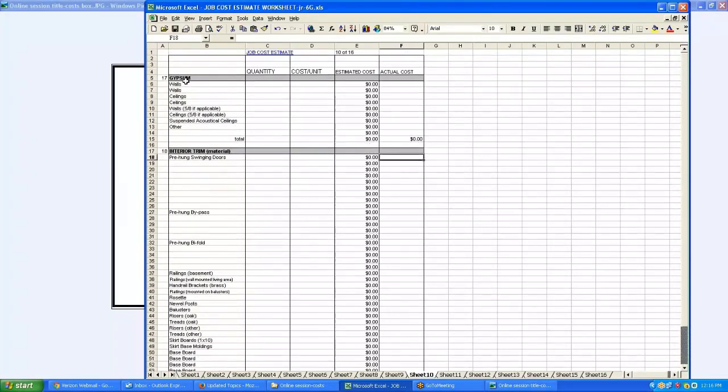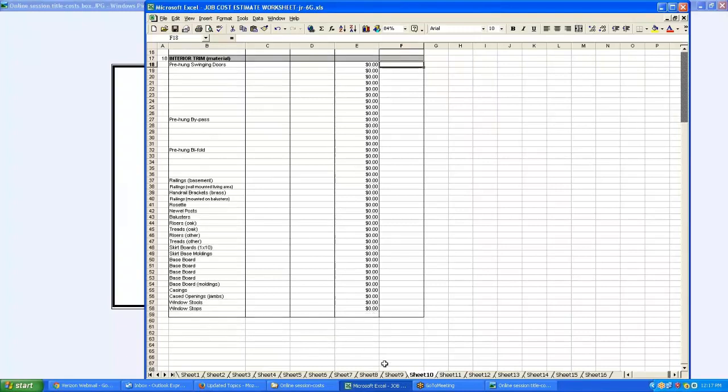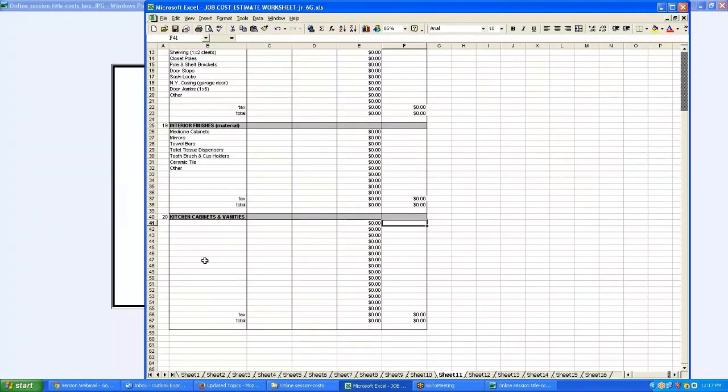So here's gypsum. If you're going to have a sheetrock company come in and sheetrock your walls, you can put the job cost right in. If you're going to buy it all yourself and hang it yourself, then you can do that. Stair treads, balusters, baseboards, finishing off the interior if it was a house, interior finishes, kitchen cabinets and vanities are so varied.